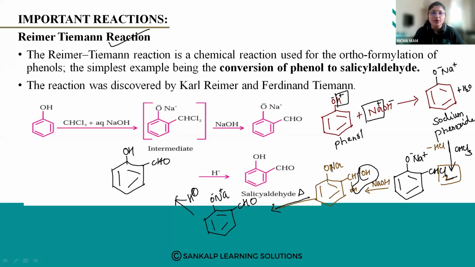Okay, see here. What we have done here: first step, we have taken phenol and reacted it with sodium hydroxide, a strong base. What happens? The H plus ions are replaced by Na plus ions, so you get O minus Na plus and water. This is the first step, and we get sodium phenoxide.